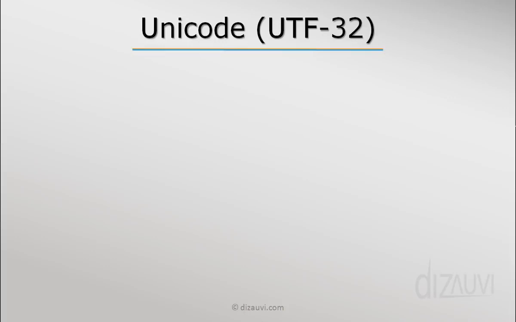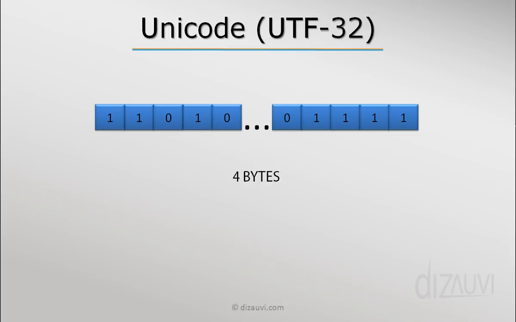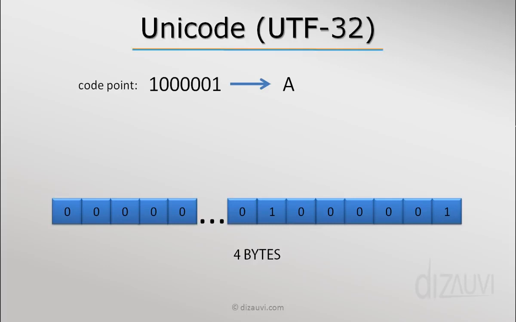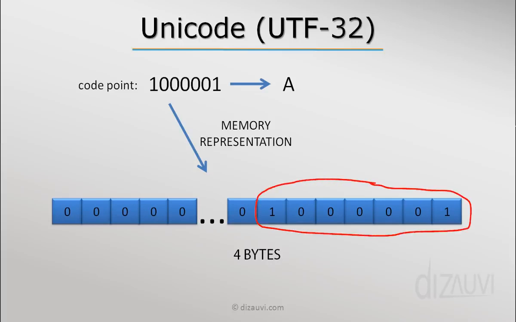Now UTF-32 scheme said, let's store the integer in 4 bytes or 32 bits. So it is a fixed width encoding scheme because the number of bytes to store the integer is fixed. Now this code point represents the character A. So how do we store it in 32 bits? Well, it's very easy and straightforward. We store it like this. And this is the memory representation of the code point for A in 32 bits or the UTF-32 encoding scheme. Here we fill all the bits of the code point from the right side and fill all the remaining bits with zeros.